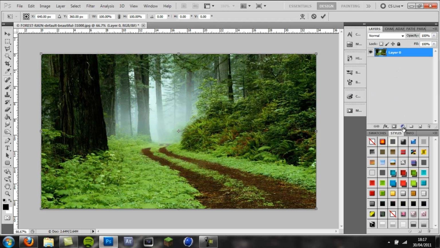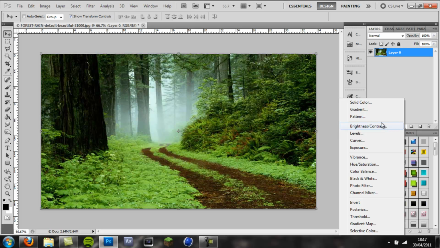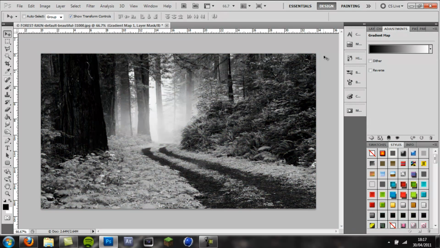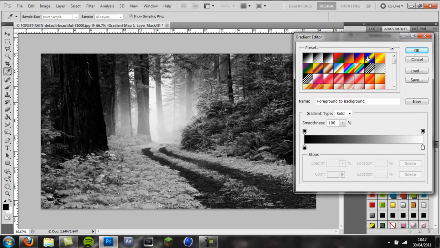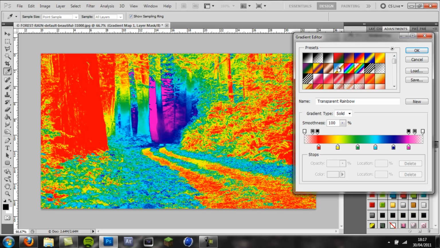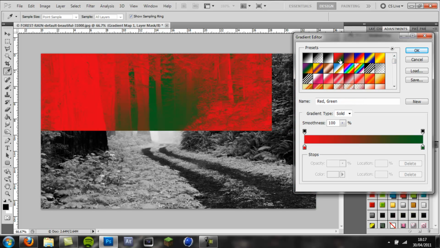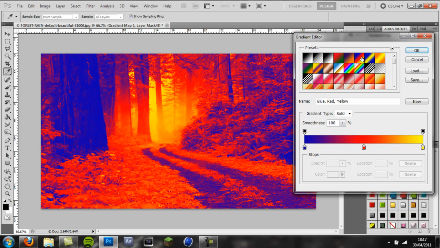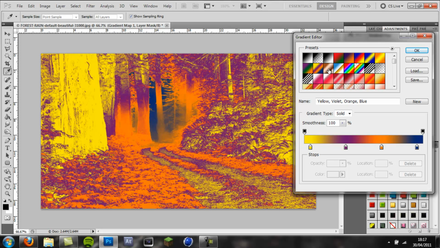To apply a gradient map, you want to come down to this circle here, half black, half white, click on that, and come down to gradient map. The default gradient map is black to white, which can look cool, but we want to be a bit more interesting, so to change the colours, click on the box with the gradient in, and you'll be presented with these gradients. You won't have as many as me. All of these I downloaded from the internet, these are custom ones. You'll only have about 10, but as you can see, as I click through them, they give a really weird effect. And don't worry, we will solve this.